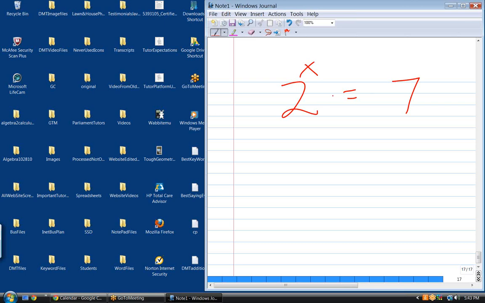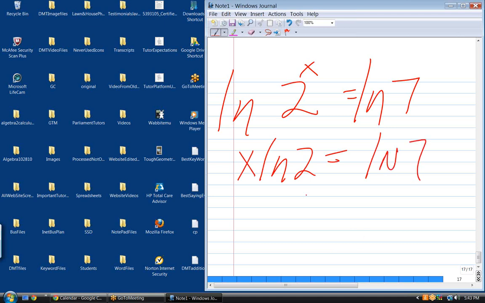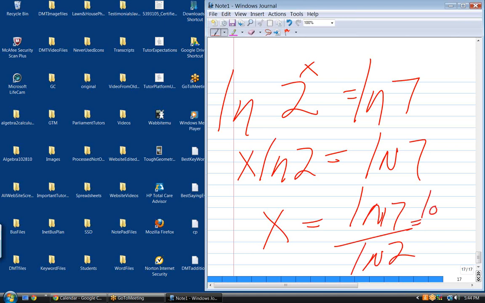Okay, so when I run up against a problem like this, where I'm trying to solve it for a variable that's in the exponent, I'm telling myself I'm going to take the natural log of both sides every time. Okay, then I'm going to bring the x down, so I get x natural log of 2 equals natural log of 7, and I'm going to divide both sides by natural log of 2, and I get natural log of 7 divided by natural log of 2. Now remember I said that that's the same as the common log of 7 divided by the common log of 2. So our answers were the same. They just looked a little different.